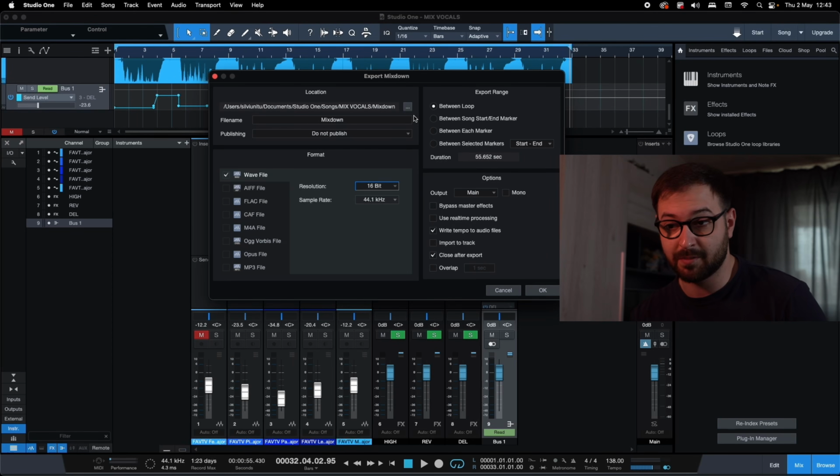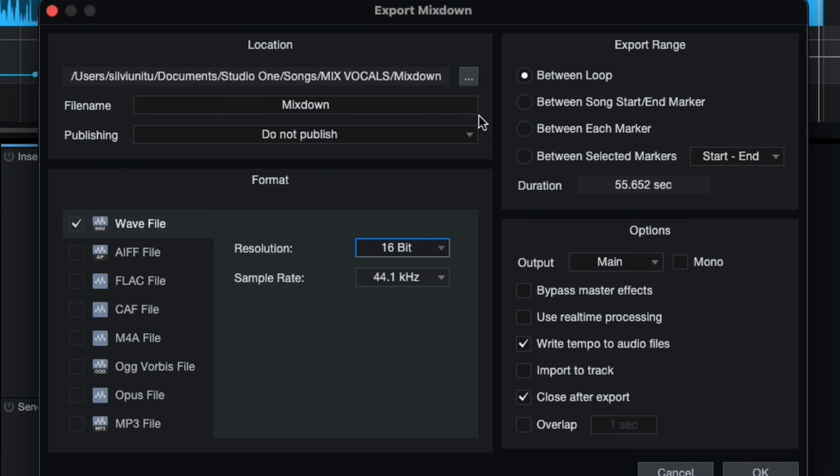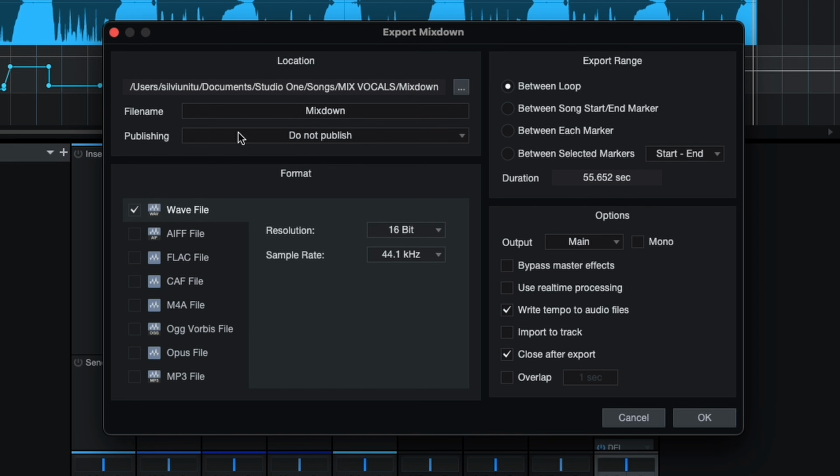So for this video I'm going to use Studio One 5 Artist. This is the DAW that I'm using on a daily basis, but what I'm going to show you here, the settings, the parameters and everything, they work with any DAW. As long as you know what these parameters mean, you'll be fine, no matter what you're working in. So the location, the name and publishing here in Studio One, we don't care about that. Every DAW has a different setting where you can choose them. For now, we're going to concentrate on the most important stuff.